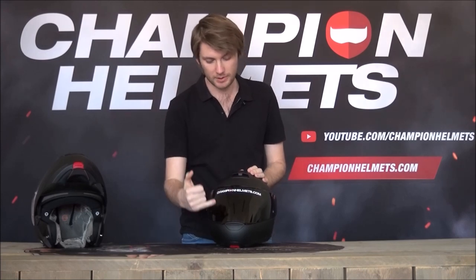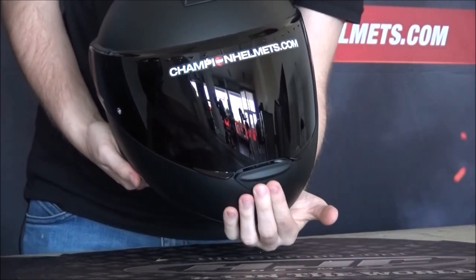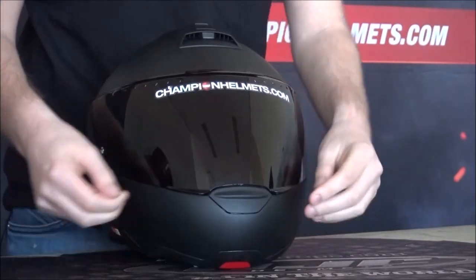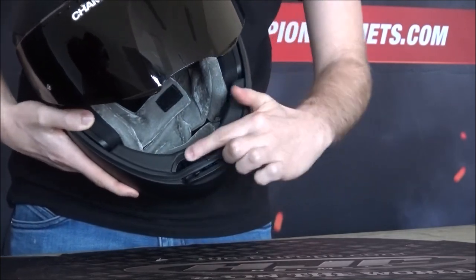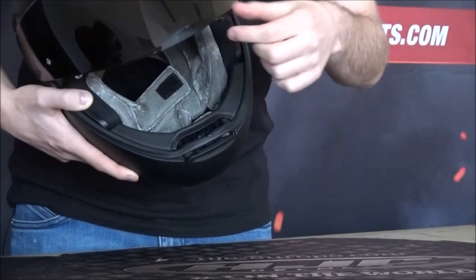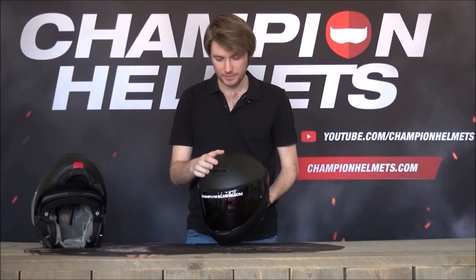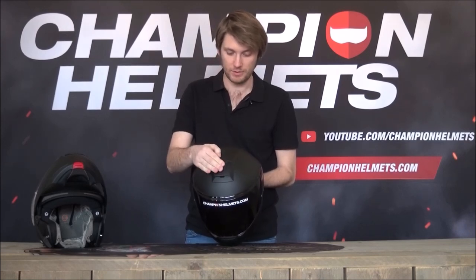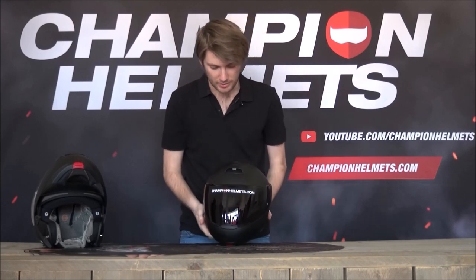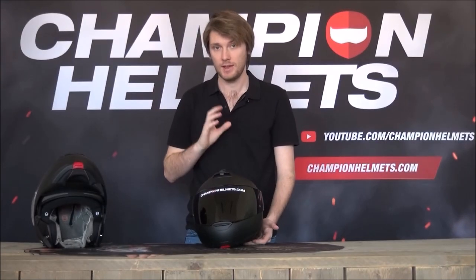The ventilation of the C4 Pro is a strength, despite the fact that we only really have two vents — one on top and one on the chin. The chin vent is a push-to-open, push-to-close design. It's not a scoop per se, so it's a little less effective than something you'd find in a racing helmet, but it vents directly and pushes air up to help de-mist the visor somewhat. On top, we have the big scoop — the biggest vent on the helmet — controlled via a slider that opens into one of three positions. It works to scoop air and push it onto the top and back of your head, and also aids the exhaust.